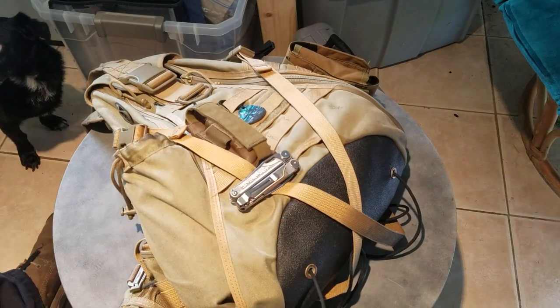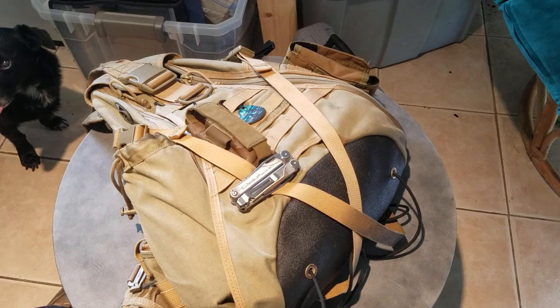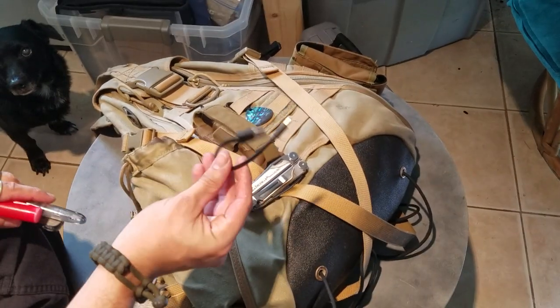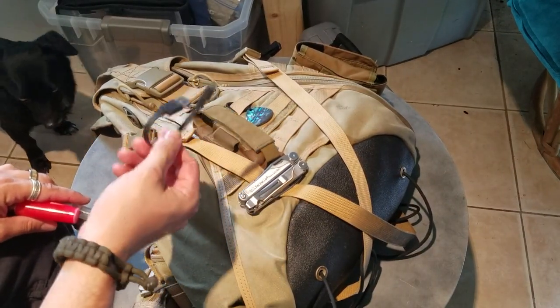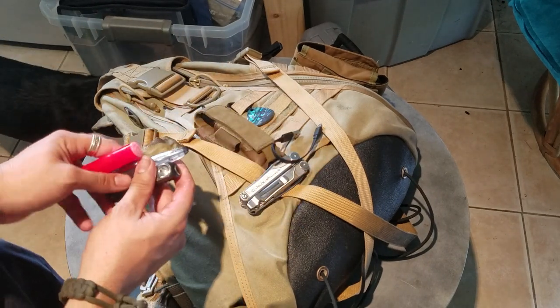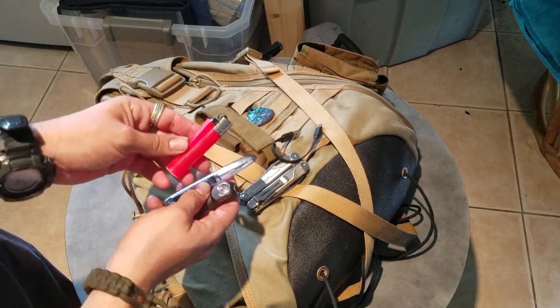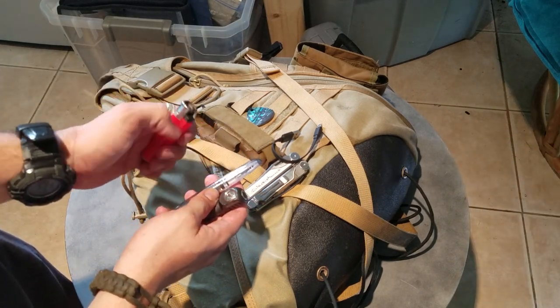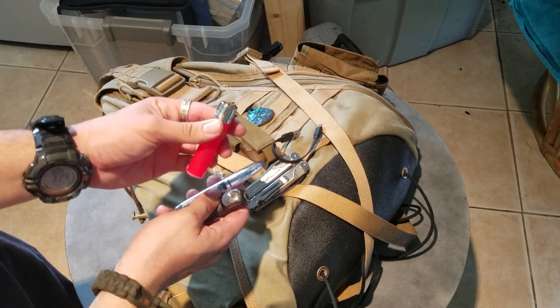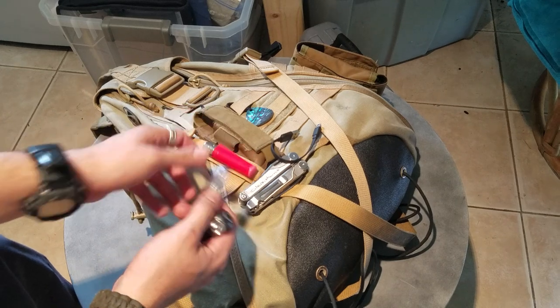I've also got on my person a charging cord for your phone or whatever. I mean, these are ubiquitous too. Micro USB, I don't care for iPhones or anything like that, really. I've got a Samsung, that's why I'm shooting this on right now. Got a lighter. This is actually a refillable, disposable lighter, so that's kind of a plus.